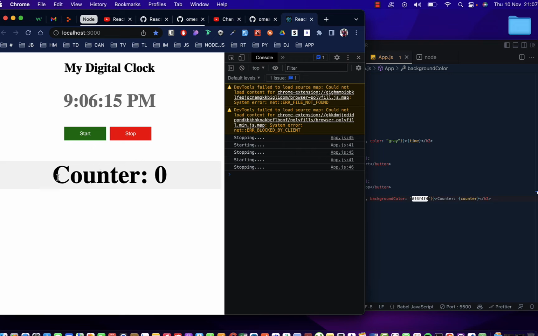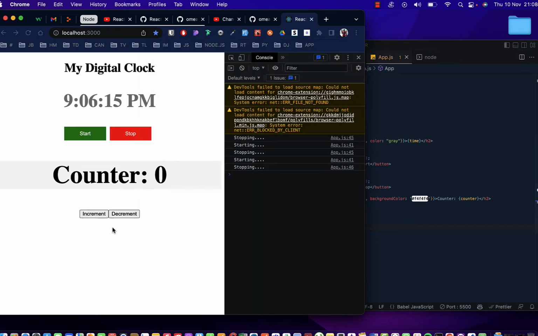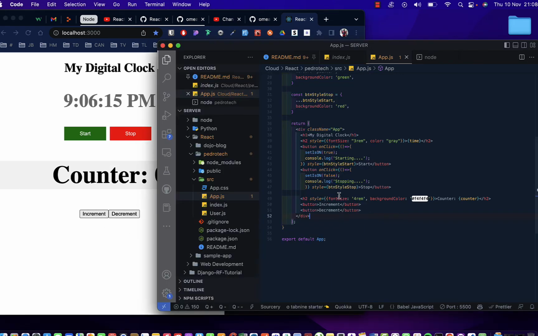Now this is going to be our counter, right? And underneath I'm going to have the buttons. So I will say button, and this one would be increment, to increase that, and the next one will be to decrease that, so decrement. So I'll just do the same styling.